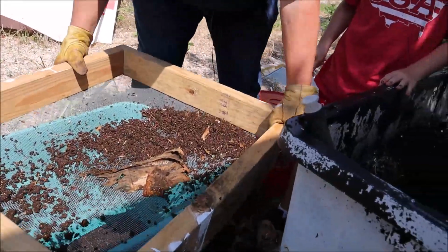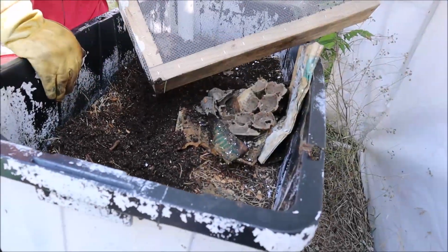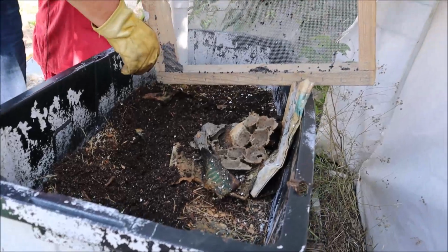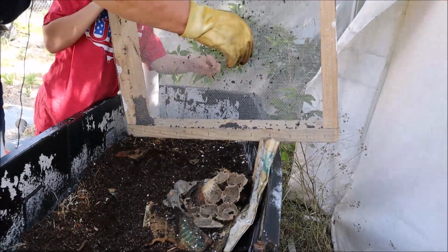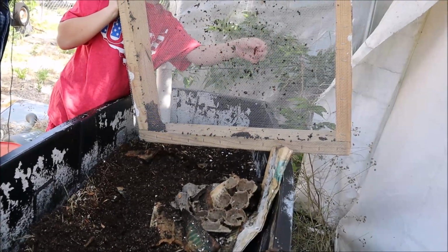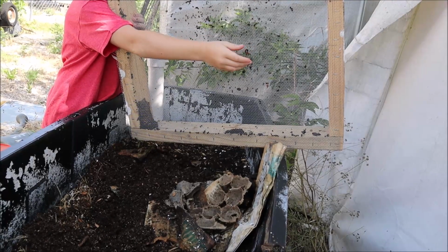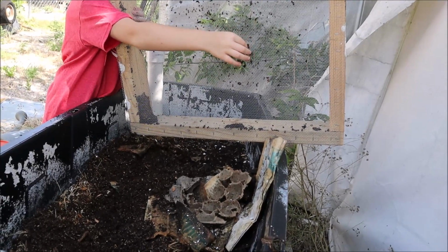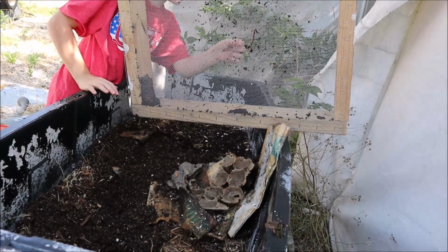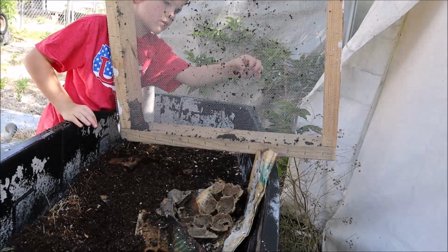Okay, look out. There, we didn't get as many worms this time. So, I guess the idea is to try to be as quick as possible about it. There you go. He keeps going the wrong way. There you go. Now you got him.